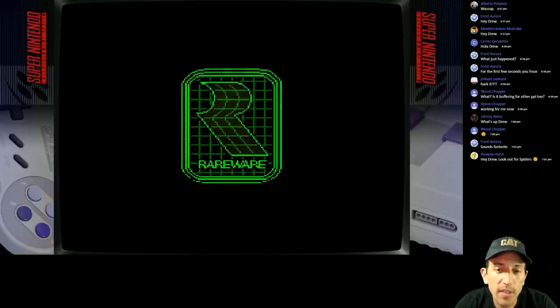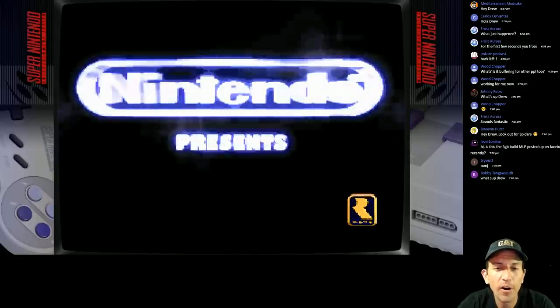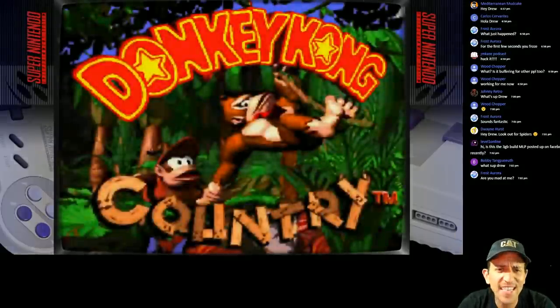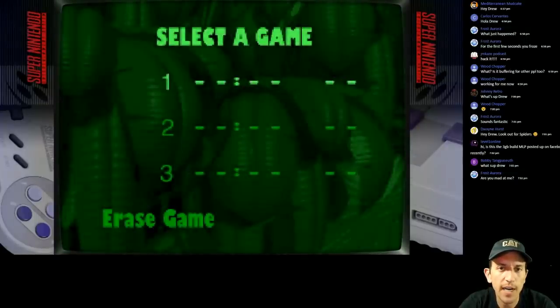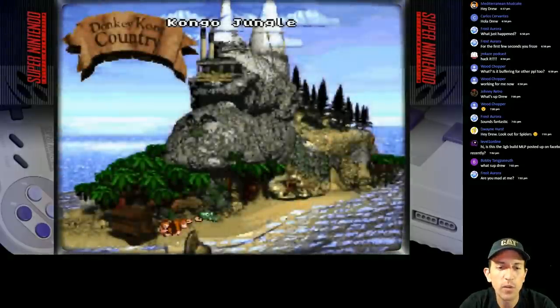And you can add shaders, a lot of people like shaders, things like that. It's on no shaders right now, but you have bezels. You have the bezel right here that shows the Super Nintendo. Let me get into a game here and show you the difference. A lot of people like the curved CRT look because we all played these games back in the day on a CRT. So it's really easy to change that.